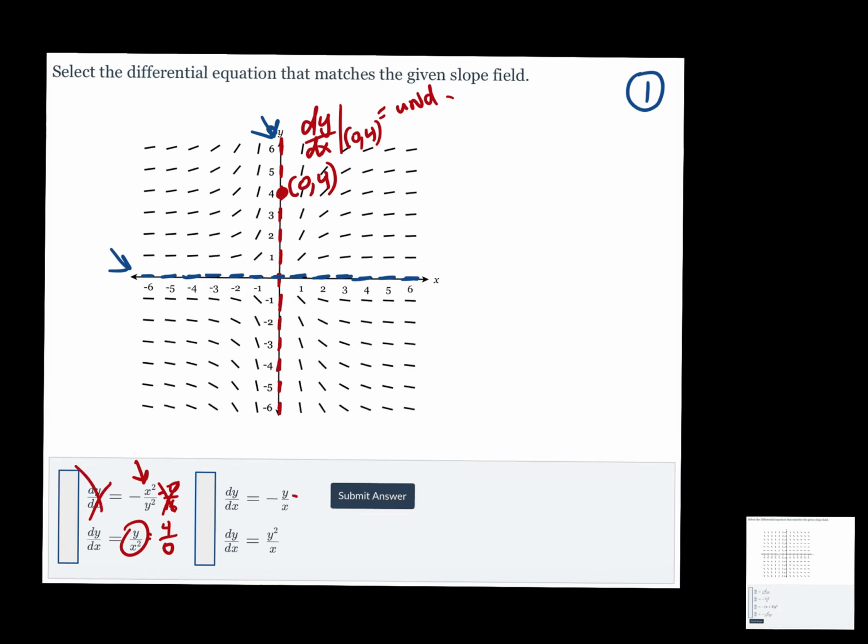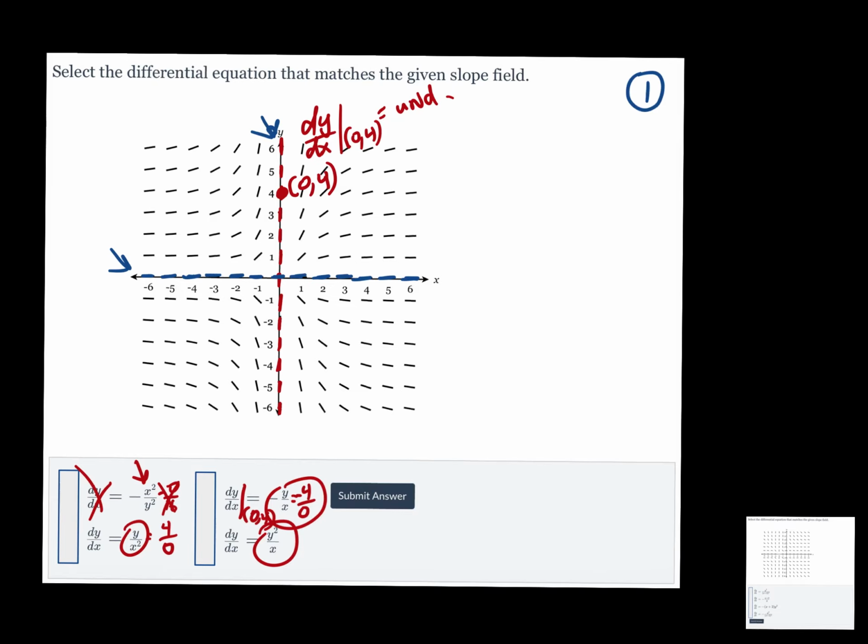Let's do another one. Here, if you evaluate it at (0, 4), you're going to plug in a 4, that's a negative 4, and that might be a contender, that's undefined. Ooh, look at that. We have 3 of them that make it undefined. All right, well, we have to do another test point.